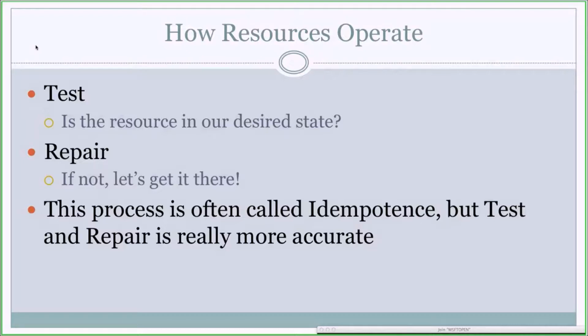So, very often you'll hear this called idempotence, and then you'll have people who know math get mad at you because it's not really that, but that's the term that's been co-opted. I don't know math, so I'm not going to try to tell you where that's wrong. But test and repair is really what we're doing. And any of the systems out there, desired state configuration, Chef, Puppet, CFEngine, any of those types of systems, that's what they do.